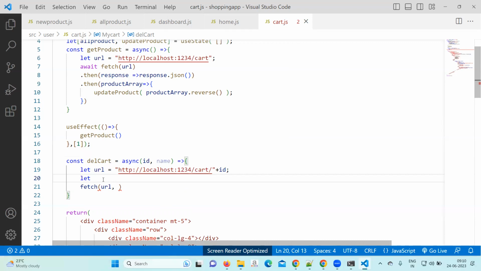URL, method equal to, we can write here, post data equal to this thing, we can add here on a separate line.